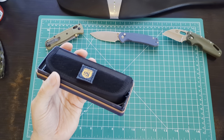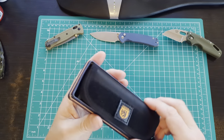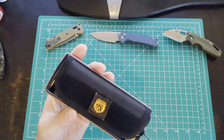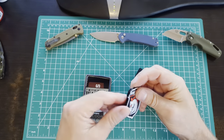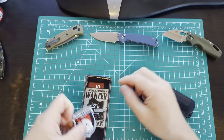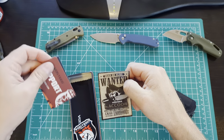This is on a knife that cost me the princely sum of how much? This was $59 on Amazon. So, all right, let's take a look at the knife. Let's get into it. I mean, we talked about other stuff before I even got into this. Really nice. Okay, I don't know what the patch is for, but some people like patches. So you got a patch. You got a little coupon or some kind of, I don't know what that is.